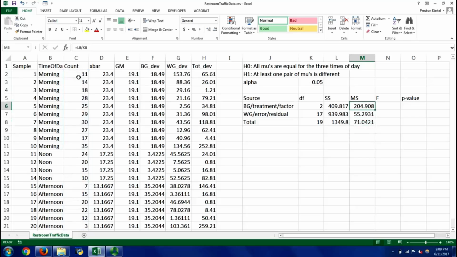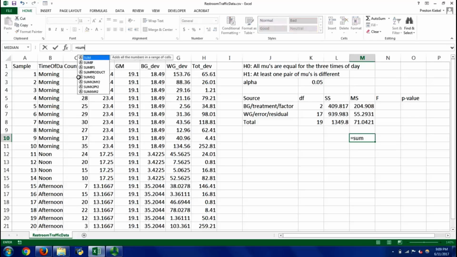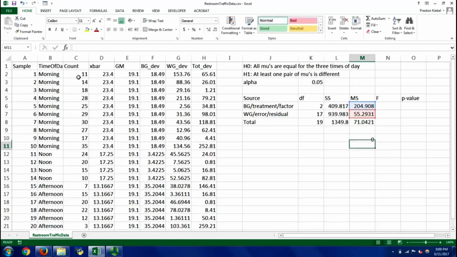Also notice that the variance, the mean square, is not an additive partition. If I were to add these two numbers together, the between group and within group mean squares, I would get something different from 71. Okay, and you see I get 260, very different from 71. And that's why an ANOVA summary table does not report the total variance. If it reports anything at all, very often it won't, but if it does, it only reports the sum of squares and degrees of freedom.